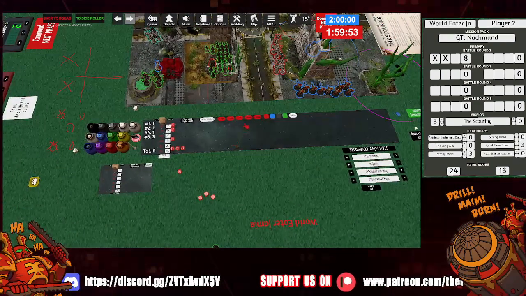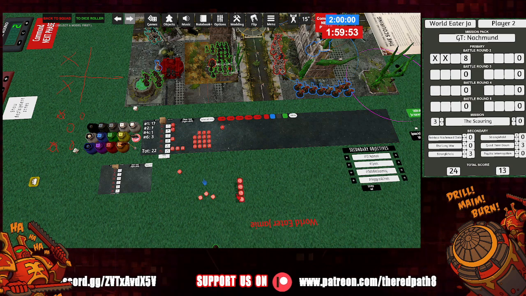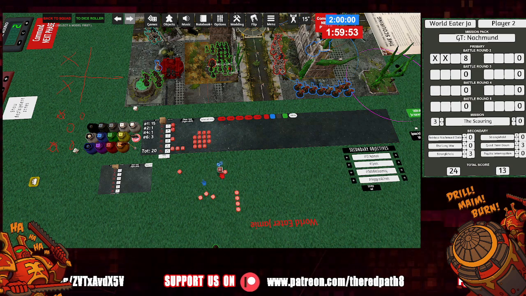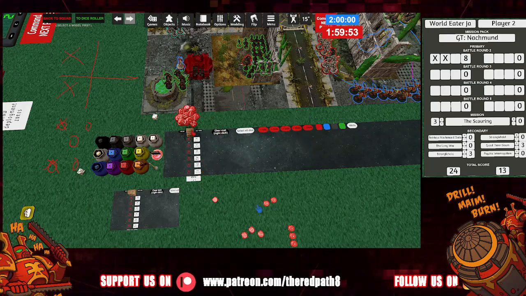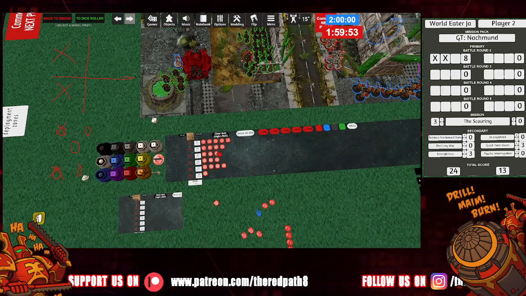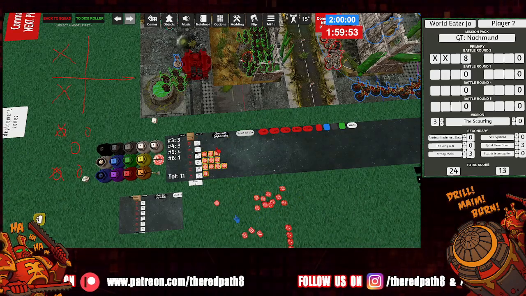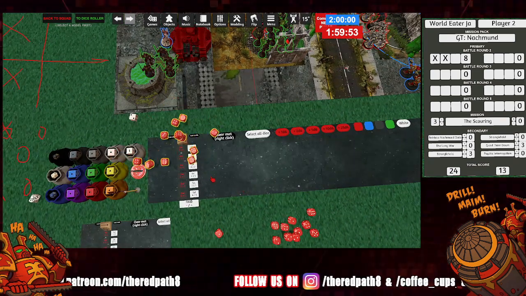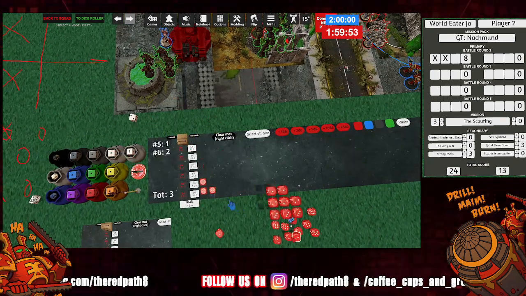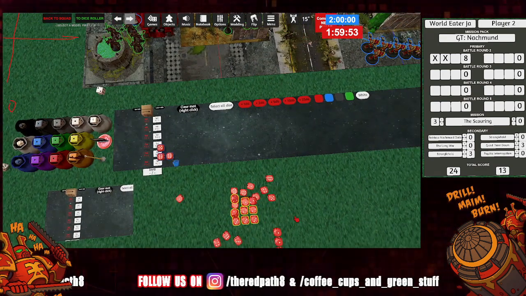So it'd be 20 shots. So this is going to go into the Blight Haulers. That's good. 3s and 4s. Ugh. Yep. Okay, yeah. Bit under, but okay. Yeah, alright, there we go. So just 3. Good old bolters. Yep.